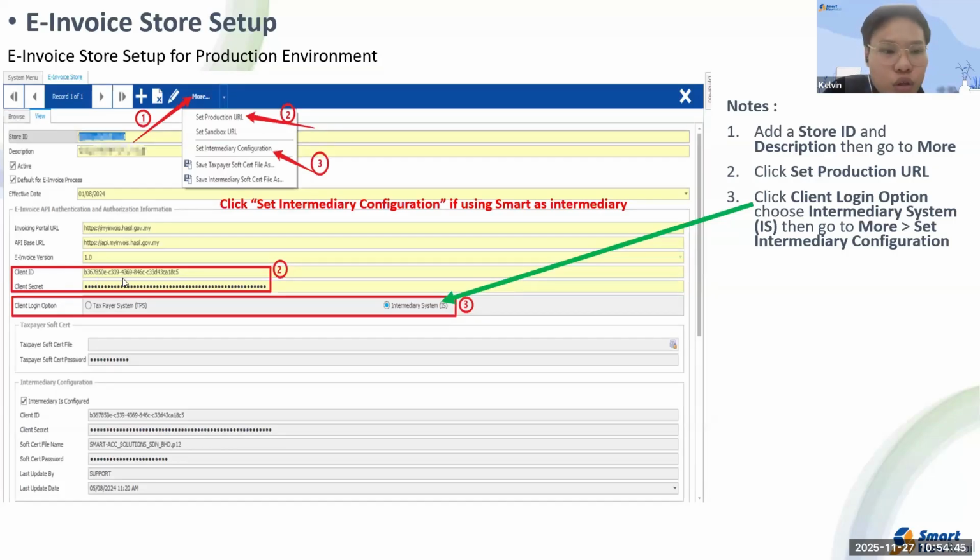And also, don't forget to change this client login option to intermediary system, as you use our system, our Dynamod, as an intermediary to submit the e-invoice. So after you finish all these steps above, you may click save to save the record. So this is how we do the e-invoice store setup for e-invoice.